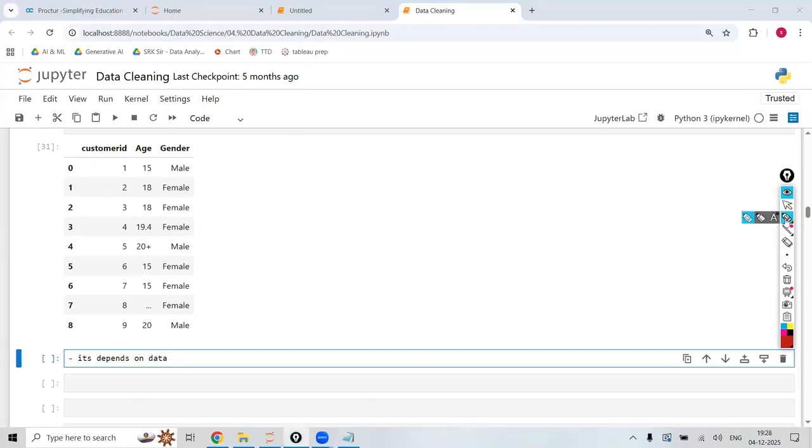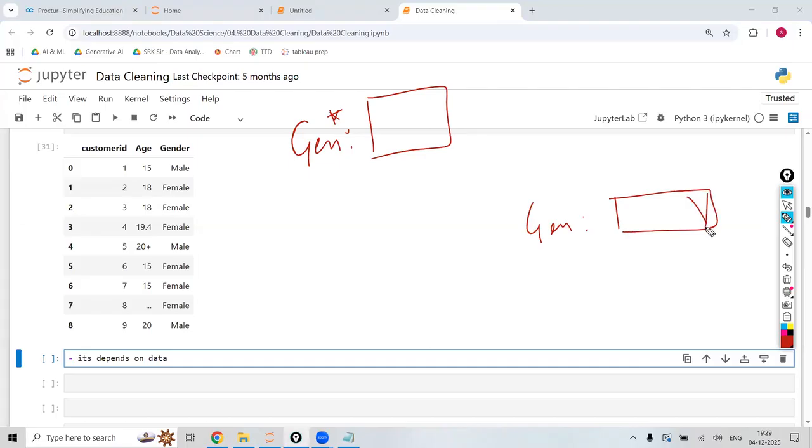Now tell me, you have seen multiple application forms while filling an application, or even on Instagram or somewhere. They will ask the gender column. In the gender, they will give one box. Some people will give the same thing with a side arrow mark. In this, you'll have male, female, and others. Now you are going to select any one out of these three. Male means male, female means female. But here, you can even write small m. You can write only caps lock M. You can write MALE. Like this, you can write in whatever ways you are interested.